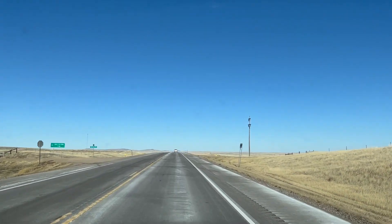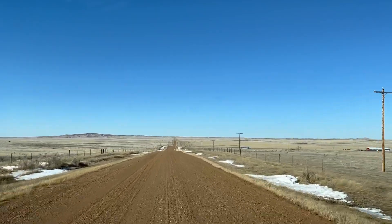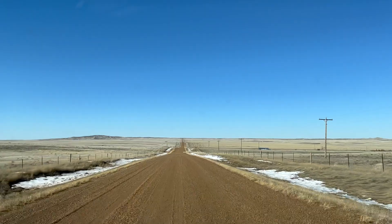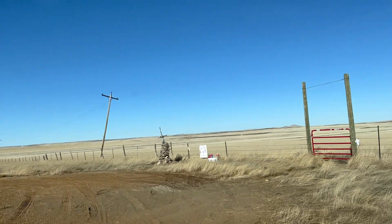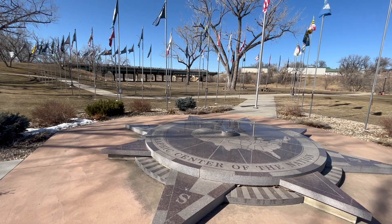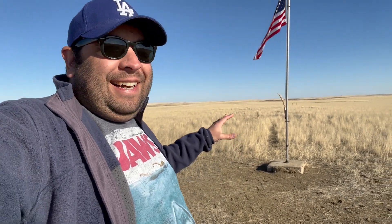As far as visiting this location, it's actually not that difficult. If you're at the visitor center during business hours, they don't make it a secret that that's not the real one — they have a little pamphlet that tells you where the real one is and gives very specific instructions on how to get here. It's about 20 miles north of Belle Fourche; the last eight or so miles are on a very well-graded dirt road. At the turnoff, there's even an official sign that says 'Geographic Center of the United States this way — eight miles.' So they're not hiding the fact that the town one isn't the real one.